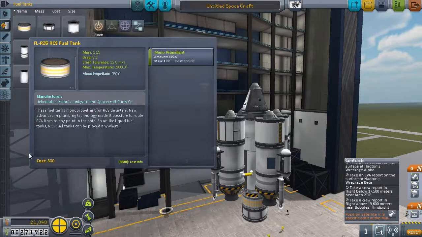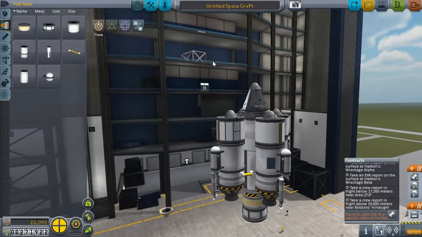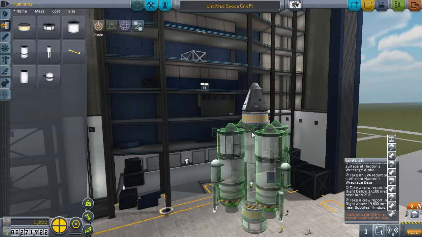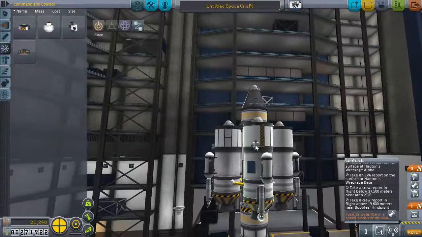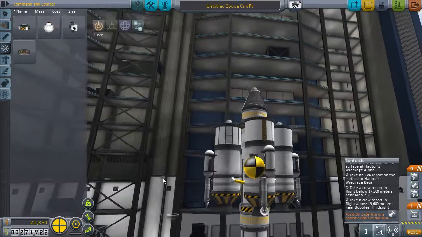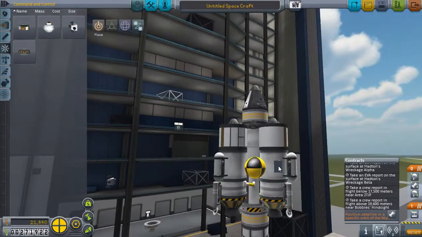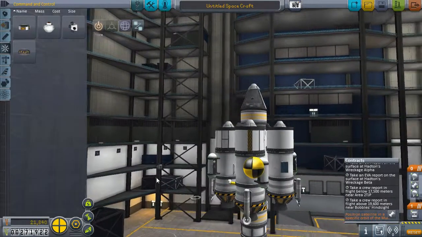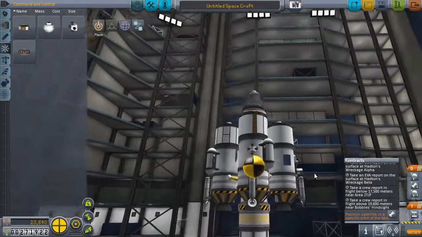That's 250, and that's 60. I said RCS would be useful, and it's, of course, center of mass has to be there. That'll be about good.